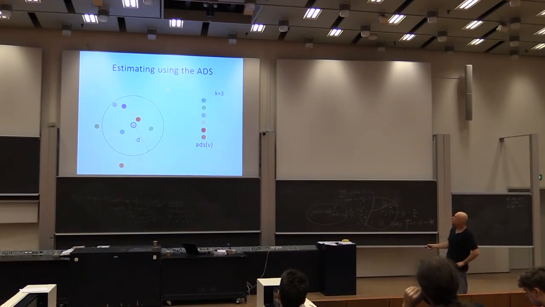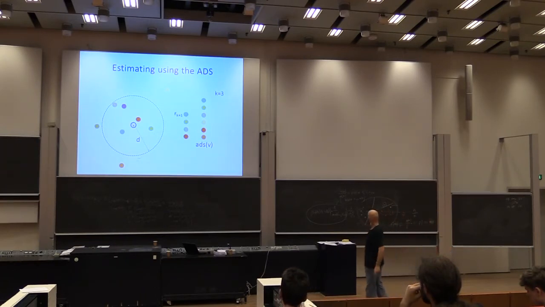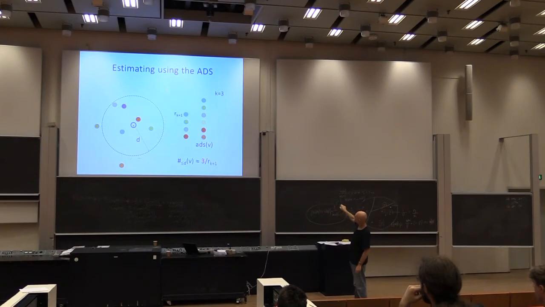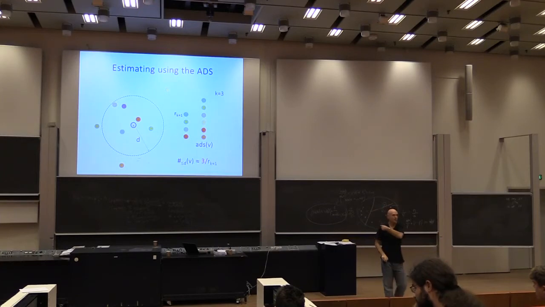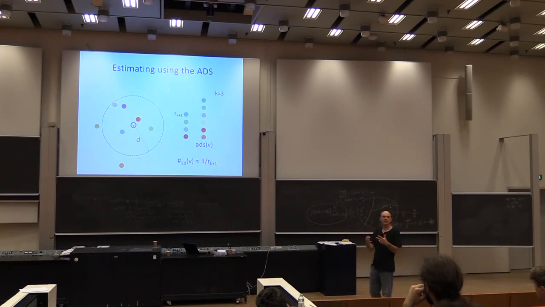How do I do it? So one way to do it is to extract. This collection of vertices contains the 3 smallest in this ball. So I can find the 3 smallest in this ball. And I can do the same thing that I did here. Take the fourth rank, and the adjusted weight is 1 over the rank r_{k+1}, and multiply it by 3. And this would be an unbiased estimator of the number of vertices in this ball. It's the same estimator that you've seen before, applied to the bottom-k sketch in this ball. So from these ADS sketches, you can estimate how many vertices are at a certain distance from any vertex.